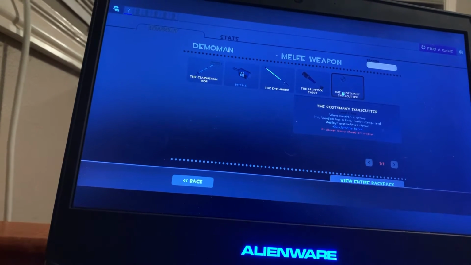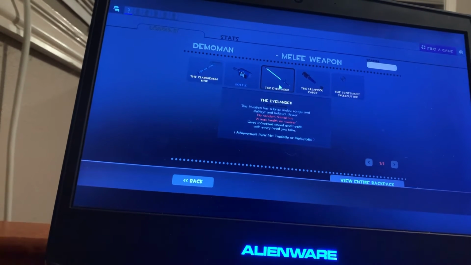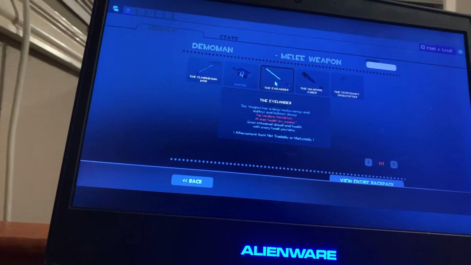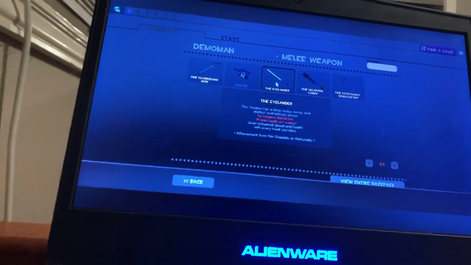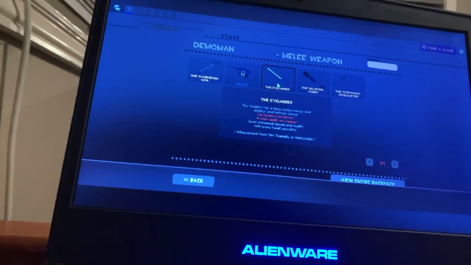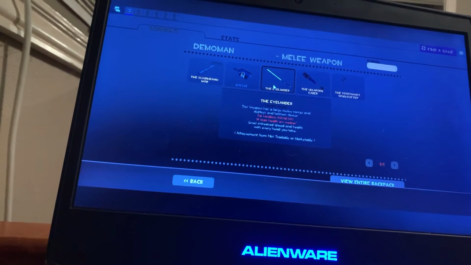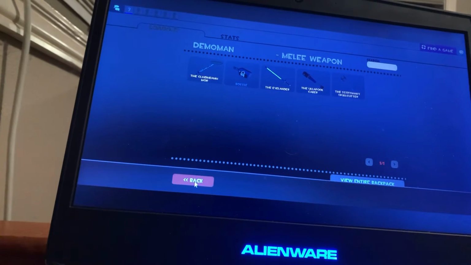Skull Cutter because it's too slow, and the Eyelander because no random crits and minus 25 health. And for it to be good, you have to get like 4 heads, and I'm not really good enough at Demoknighting to really utilize that well. So yeah.